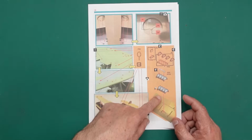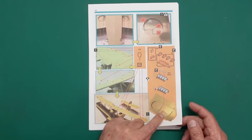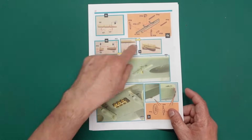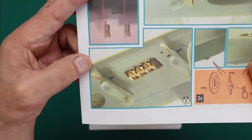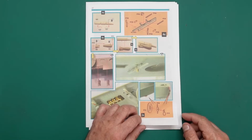Beautifully designed and made photo etch bomb racks there. They're going underneath the lower wings. And then we've got some more bomb racks here with sway braces for the bigger bombs. You can see there's the assembly built up. Looking very nice indeed. Okay, and then we've got a little towing eye on the front there, going on the bow.